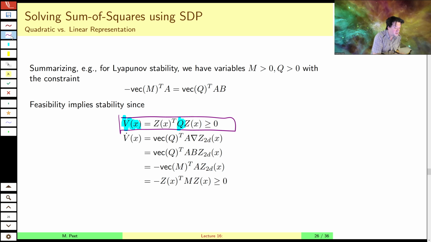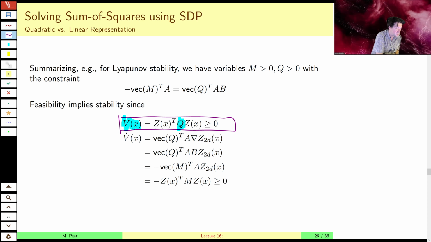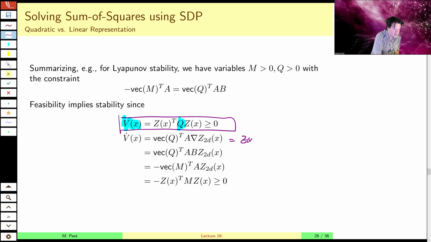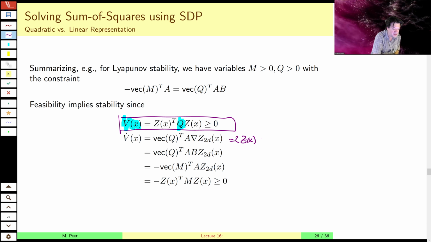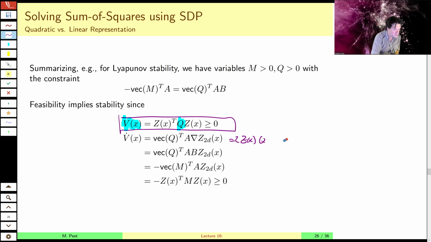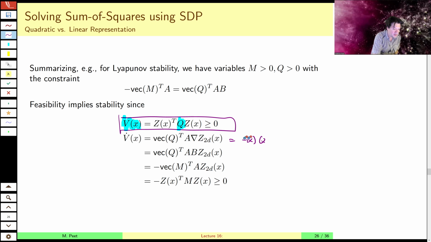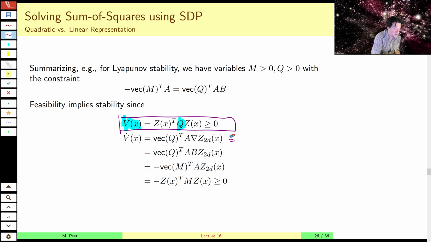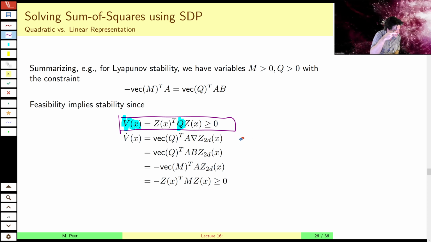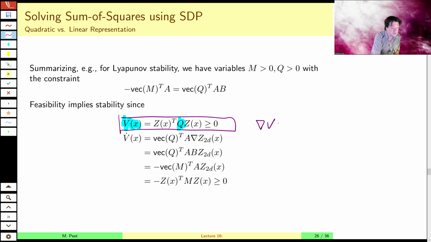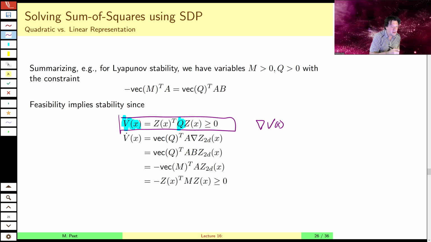And now we want to constrain its derivative, right? Which is equal to z of x, 2 times the z of x, Q. So the nabla form of this. Actually, I'm going to just do this in the linear representation because taking the derivative, or taking the gradient of it, is easier in the linear representation, because we want to take the gradient of V. That's what we're doing right now.